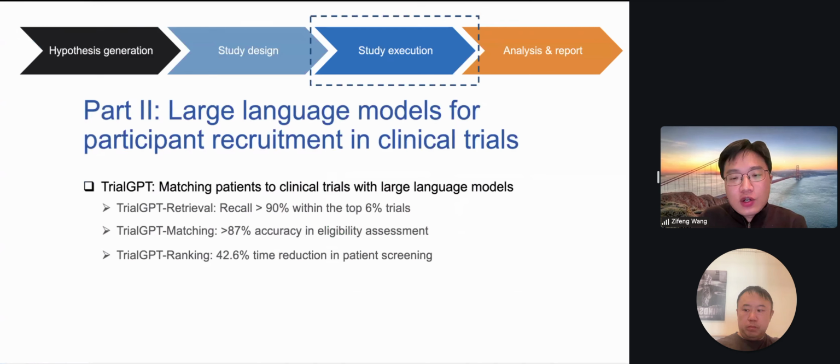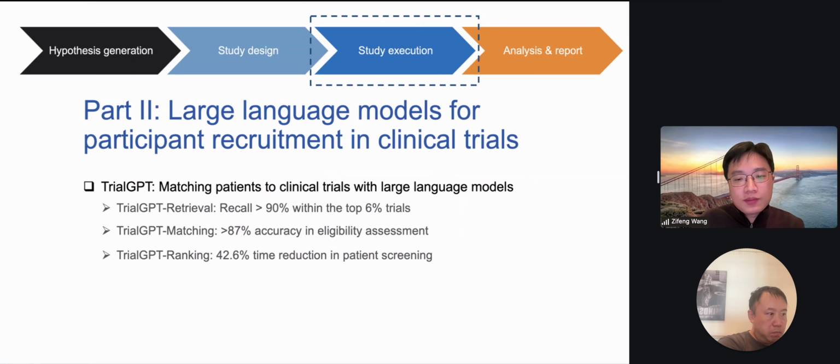This is kind of the overview of how we do participant recruitment using large language models. And what I didn't introduce in detail is the result. We actually have this model on site at NIH, with several PIs trying this model to handle patient inquiries and route them to the target clinical trials they are running. And we find that there are like 40% time savings if they have AI help them pre-screen the patient inquiries compared to doing it manually.